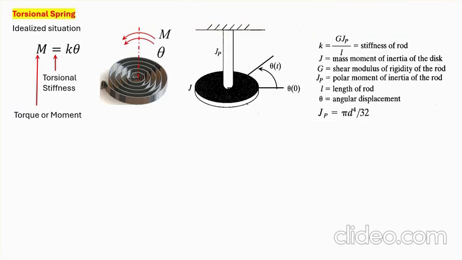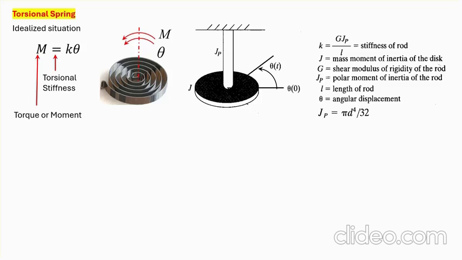Essentially, I'm going to solve this problem for you where a disk is attached by a shaft, for example, to the ceiling, and you displace the disk and let it vibrate back and forth. So basically, that shaft plays the role of a torsional spring. This information is coming from a basic vibrations textbook. If you have the dimensions and everything, you can calculate the stiffness of that torsional spring based on what you see on the right-hand side.